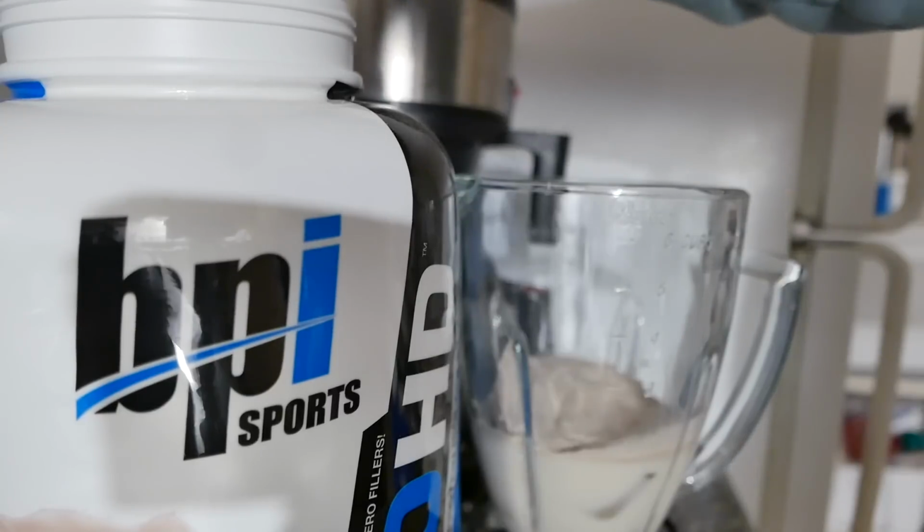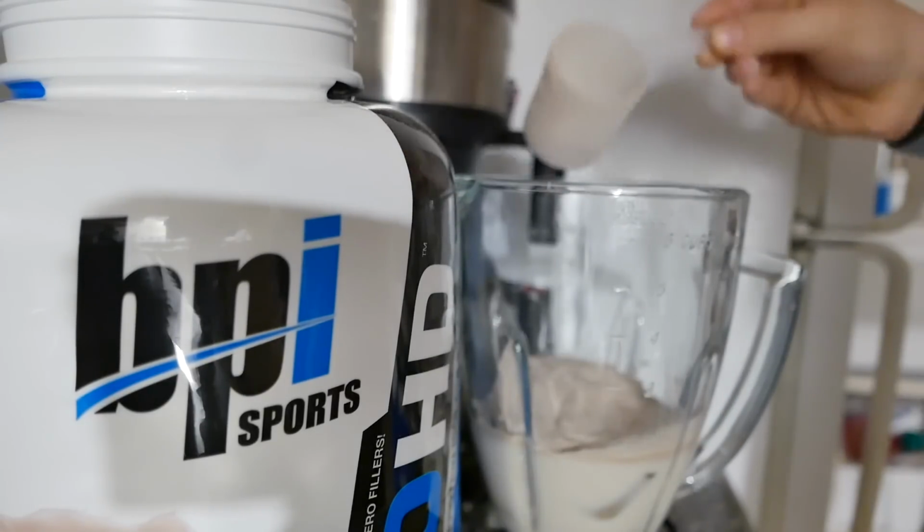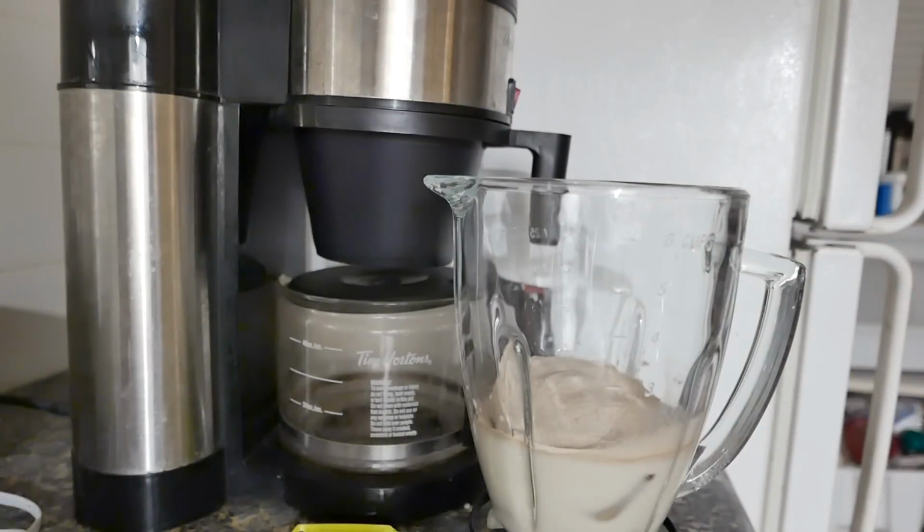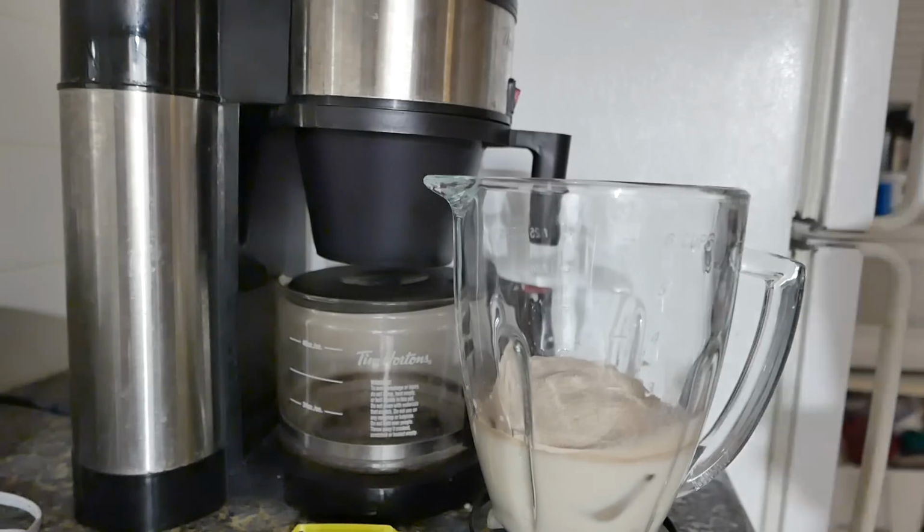and make it super thick. Like literally blend it for 2 minutes. Regan's always complaining at me because this blender's going on forever. But I like it really creamy and thick, kind of like a milkshake, so that's how I do it. And the KetoBomb also makes it taste so good.